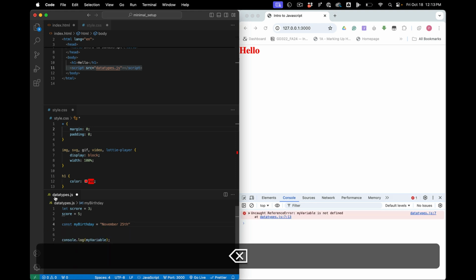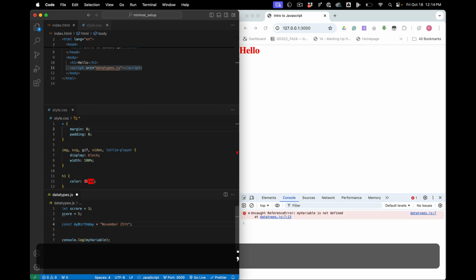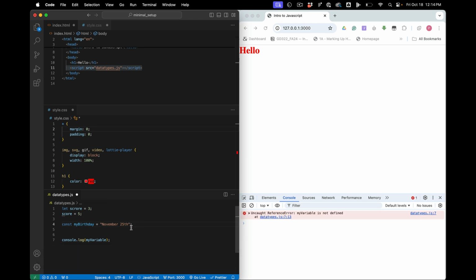Okay, so even just looking at this here, you're going to notice some differences. For example, when I was using numbers, I just typed out the number, whereas when I put in this date, there's some quotes around it. And that is because different kinds of information or different kinds of data are encoded different ways.